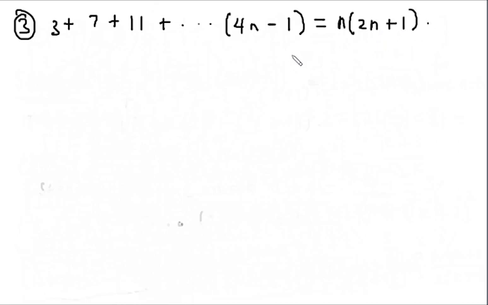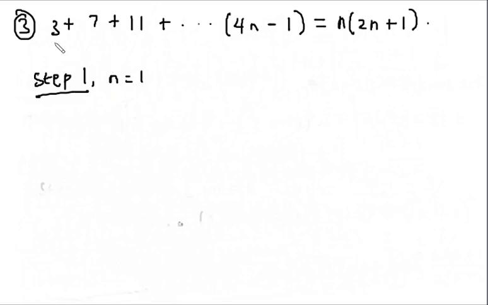So basically, I want you to pause the video and try to solve this one yourself. Okay, so like we did before, to get our first term, we assume that n is equal to 1 automatically. So for step 1, when n is equal to 1, the first term here is the n equals 1.